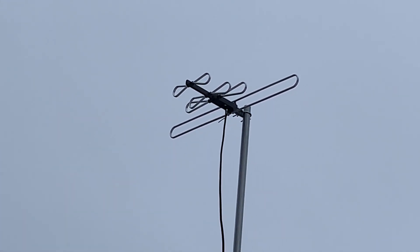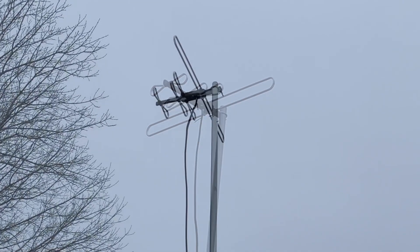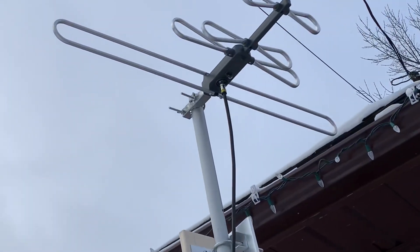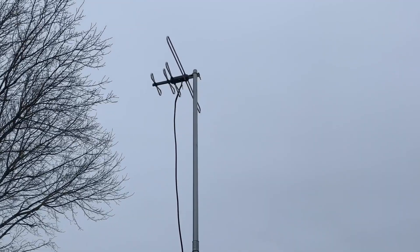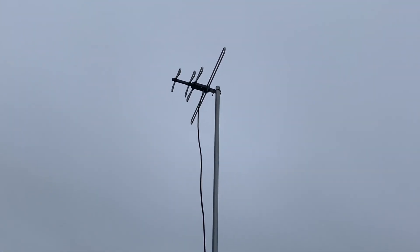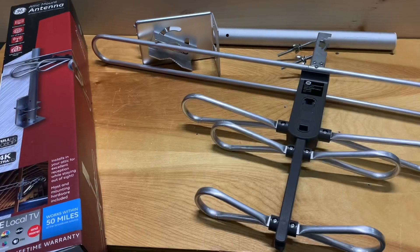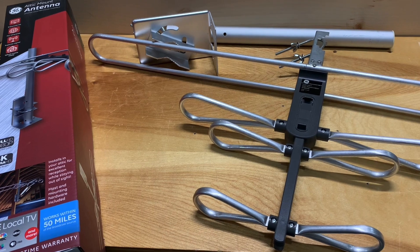Overall, I was happy with the way this antenna performed in my specific reception situation. But generally speaking, this antenna is best suited for receiving channels on the high VHF and UHF TV bands. The performance of an outdoor-mounted antenna will always surpass the performance of an attic-mounted antenna. This antenna performed very well in my reception situation, and I'm glad I picked up three of these for such a great price. Unfortunately, you won't find these in stores anymore, so if you want one, you're going to have to look online.